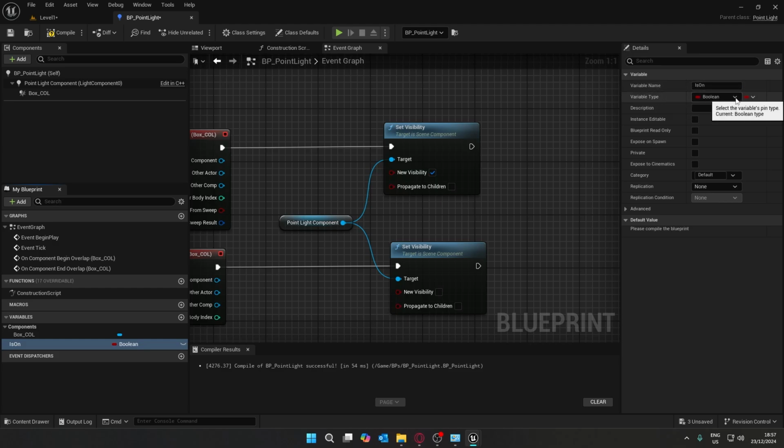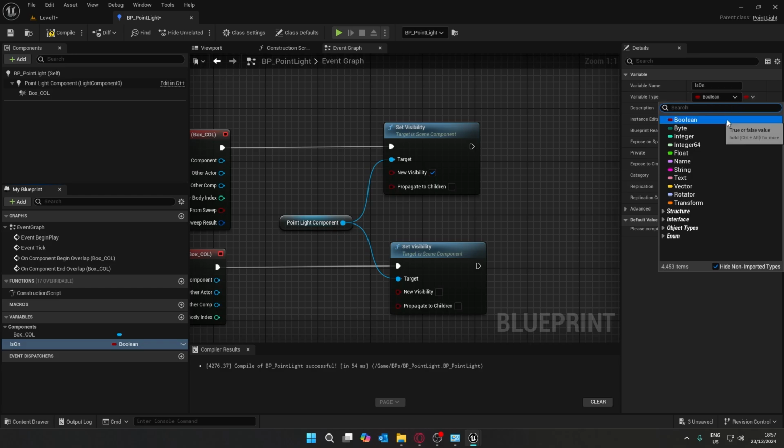If I click on the variable type dropdown, we can see all the different types of variables that we have for use in Unreal. And there's a few more, or quite a lot more in reality under these dropdowns, but we'll just be sticking with some of the basic ones as an introduction here. So as I was saying, these data types or variables make our programming much more dynamic and flexible, allowing us to store different values and pull those values when we need them in this blueprint or other blueprints or anywhere else in Unreal, essentially. And this is really one of the tools that makes programming so powerful. So let's just go through some of these data types.